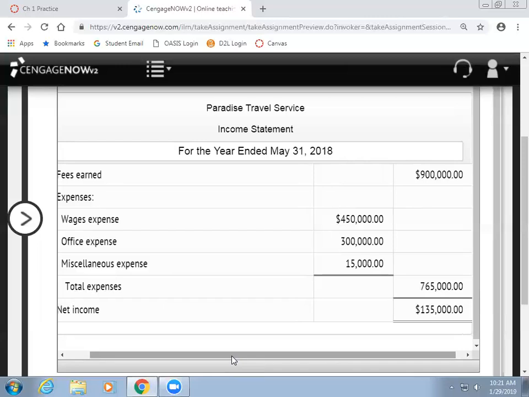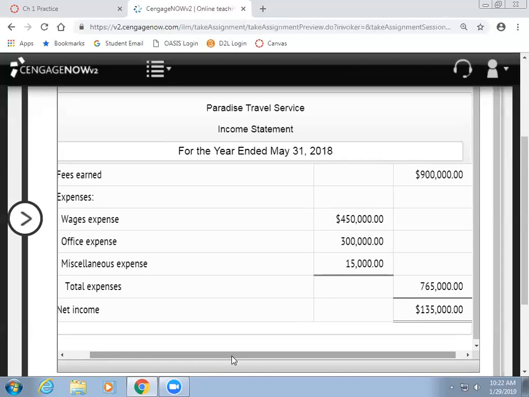I actually have a question. Sure. For the expenses, is there a specific order you're always supposed to put them in? I think in this chapter they do it from highest to lowest. I read it says you're supposed to do it from highest to lowest, but if it's like land, I think land always goes at the bottom of the expense. But it will show you in the homework. Thank you. So they do it highest to lowest.